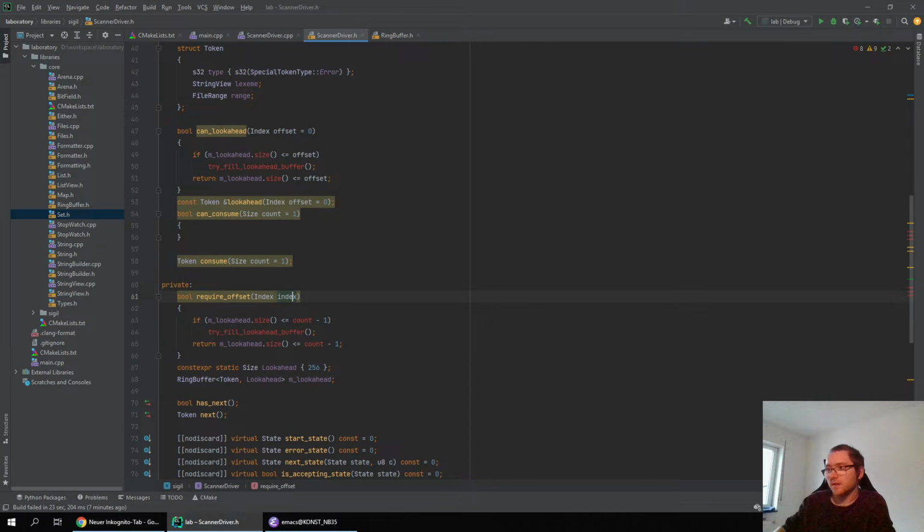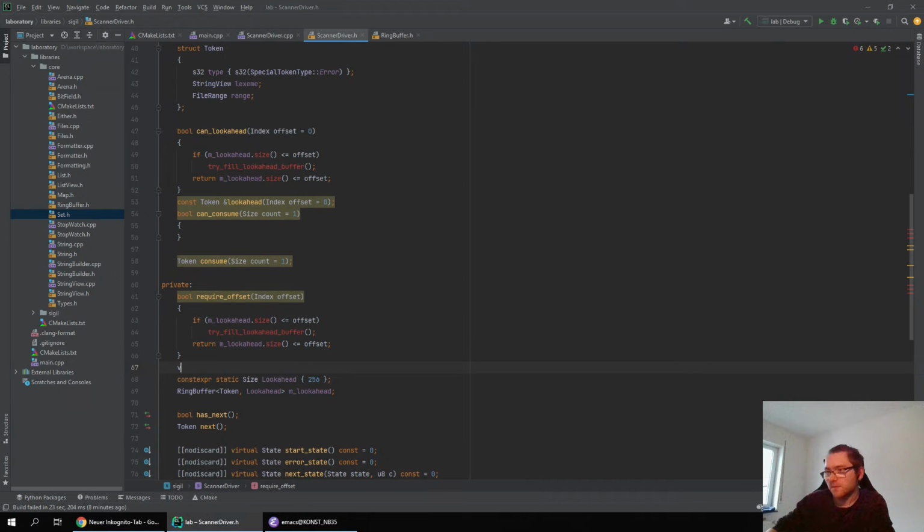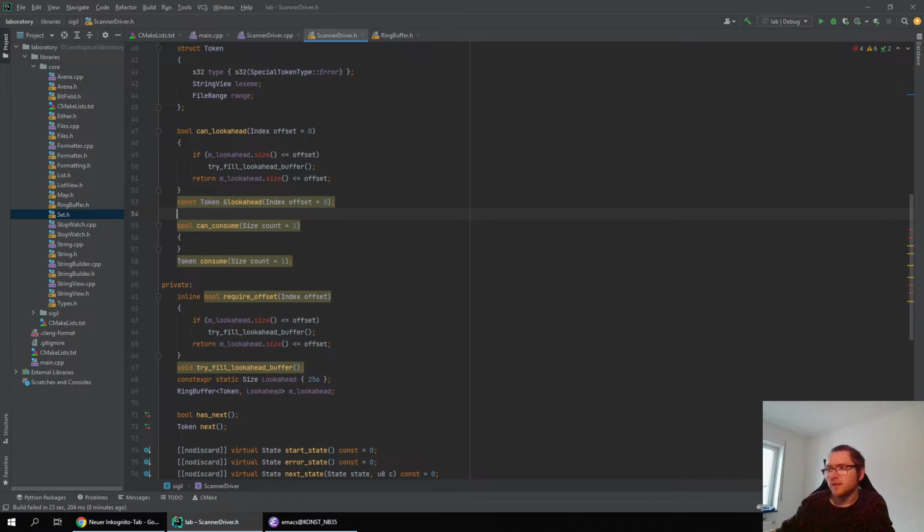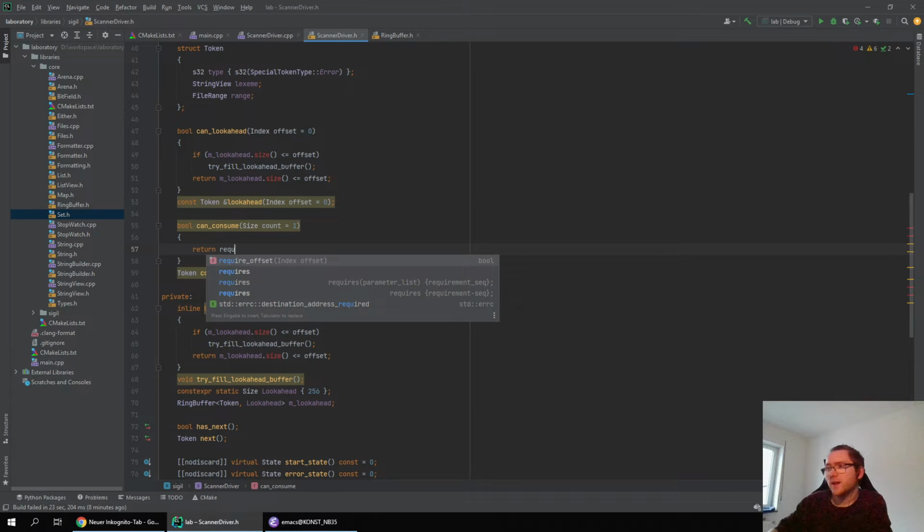So now the offset. Pass in the offset. Also let's stub out this method. We can inline this. And instead of implementing this one here, we can just require offset.